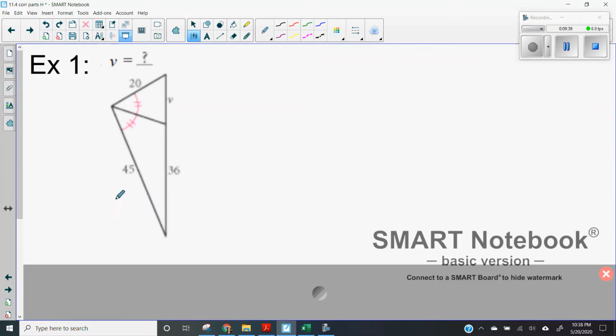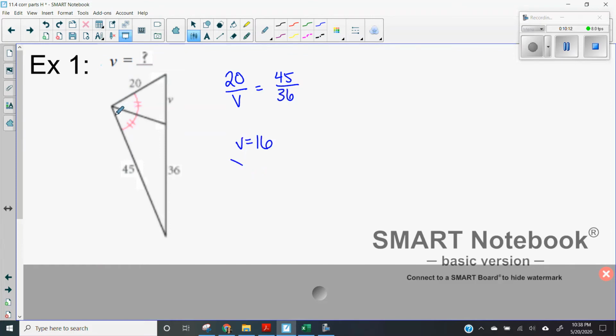Okay, so for this one, first check that you've got the angle bisector. Don't bother doing anything with it if it's not there. I'll set up both of the proportions so you can see. Option 1, let me start with the shorter parts first. If I do short side to short piece, 20 to V, that should equal long side to long piece, 45 over 36. We do the same thing as we have been. We cross multiply to get V all by itself eventually. It ends up being 16.